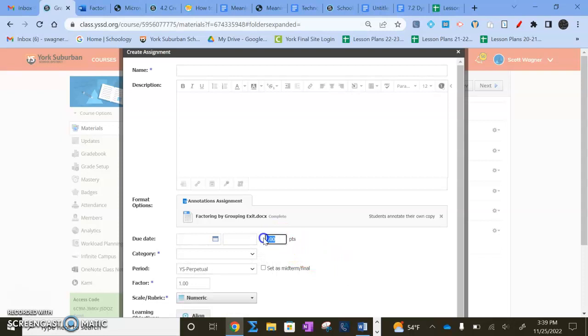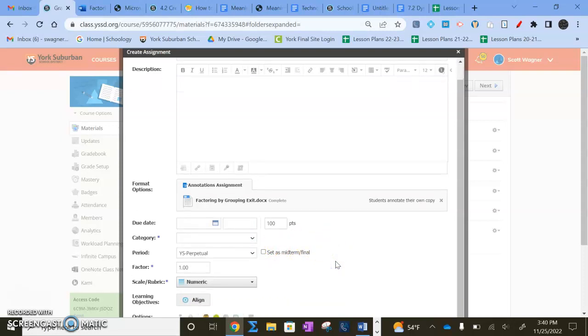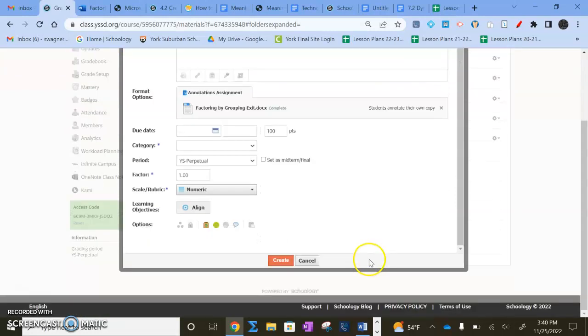I changed the point total to be, I think, seven, like 1 point per problem, and that's nice too because my Schoology gradebook also syncs with my Infinite Campus gradebook, which is our school district gradebook. So that's nice. It's a seamless integration right there to give them the points, and you give it a category right there as well. So that's pretty much it. You just hit create, and it's all set to go.